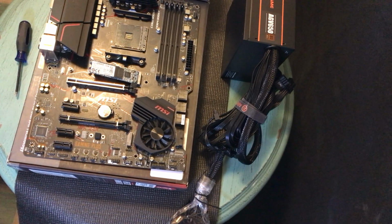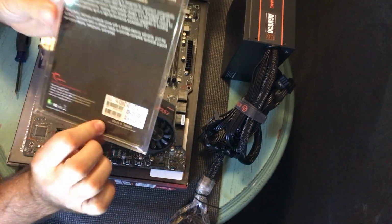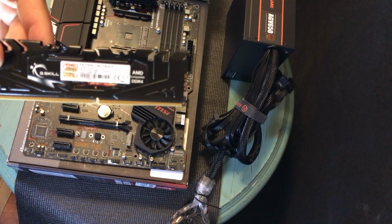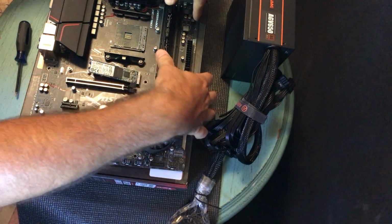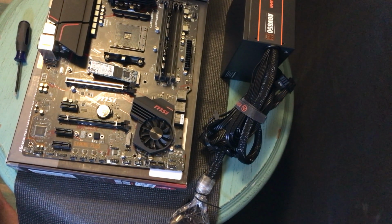But here I'm playing with the M2 solid state drive. I apparently put it in the wrong slot, and as we go on in the video, it won't boot up. And then I read the manual afterwards, which is always recommended. Never read the manual, RTFM, after you try to do the install. That's always productive. So then I found that was really for the CPU, and that was just the wrong slot. I stuck it in the other M2_2 slot, and it's a UEFI drive, and I eventually hit the BIOS and set it up just to run UEFI drives and go from there. But that's what that little thing is.